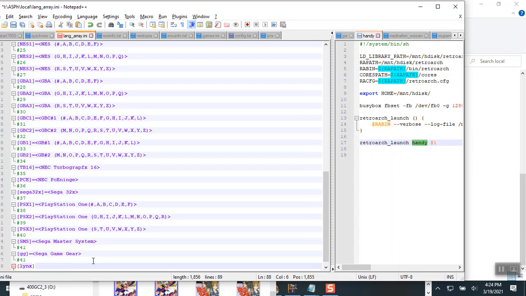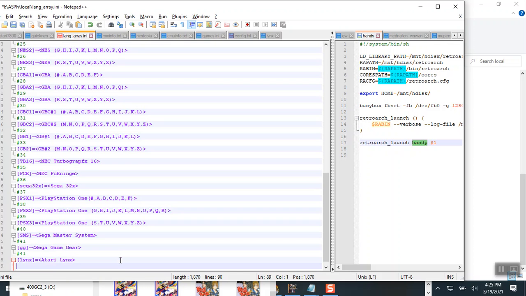LYNX. That's what I call the folder name. It is a folder name. You have to match your physical folder name. If not matching, you're going to have a problem. Use a less than sign, and you type in Atari and then Lynx. Atari Lynx. And then the greater than sign. And that's it. You're done. So when you scroll all the way down to the bottom, you're going to see this one, 41. Then you're going to say save.